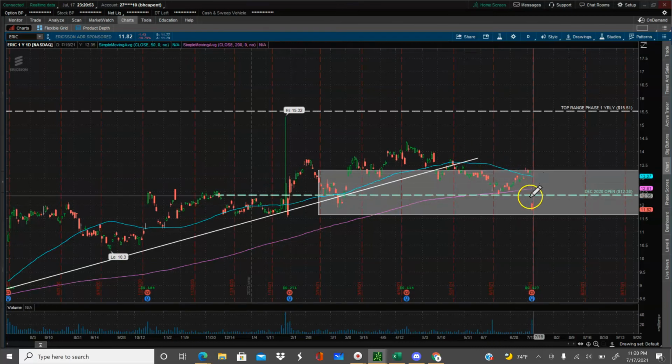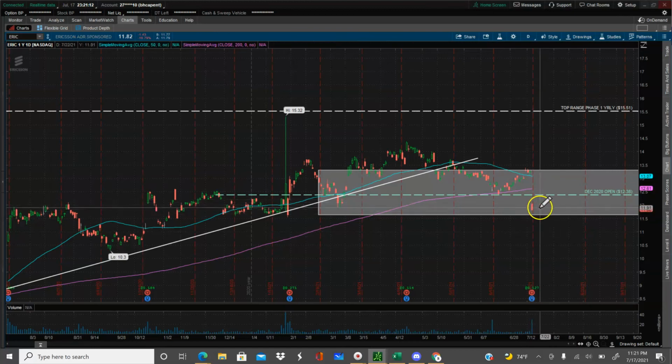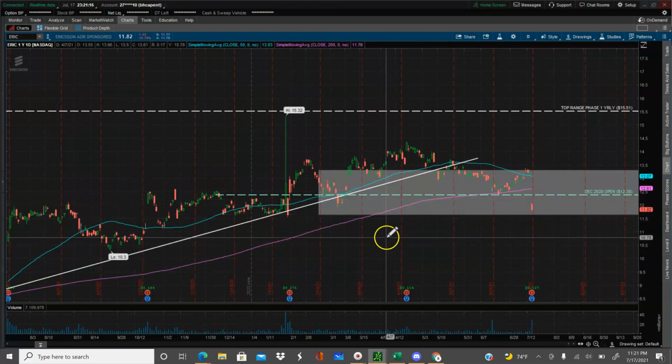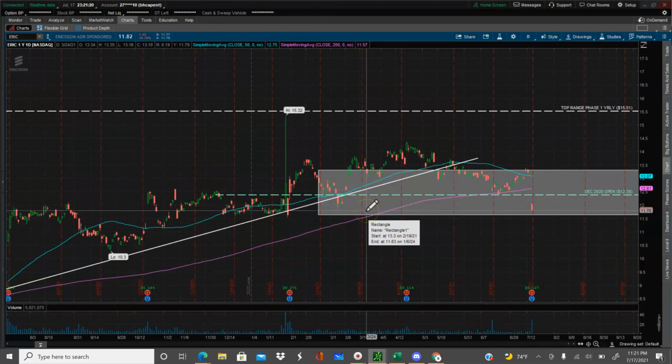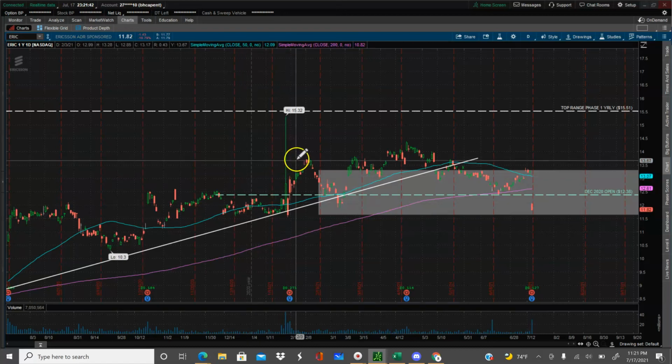As you can see, we're seeing bearish sentiment on the 50-day moving average, and the spread between the two moving averages is getting more and more narrow. So just about 50 cents of a difference between the 50 and the 200 currently on the daily chart. So what I'd be looking to see is if the price continues to go down. But what I am seeing is that there is some historical demand in this area. So for the most part, when this price gets down inside of like the 11.80s and maybe even on down to like the 11.50s, it tends to pop up. So consider that as a possibility.